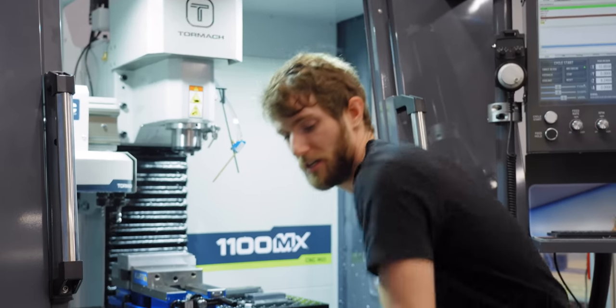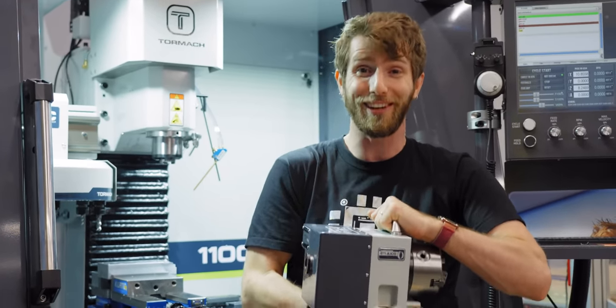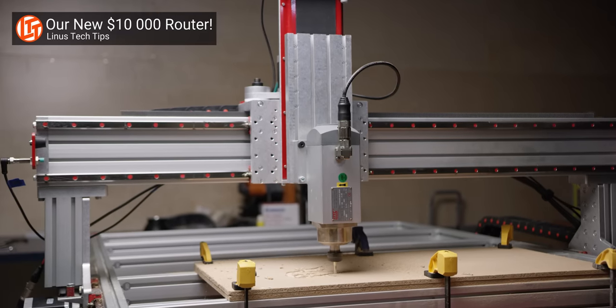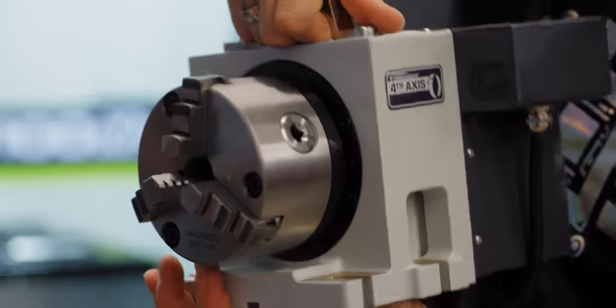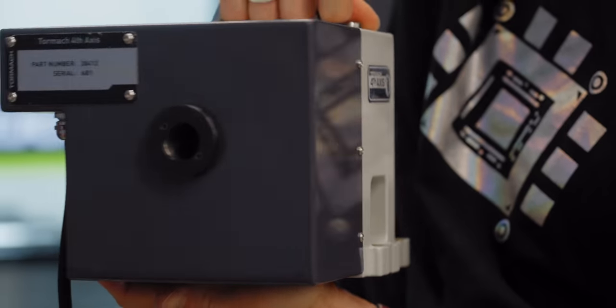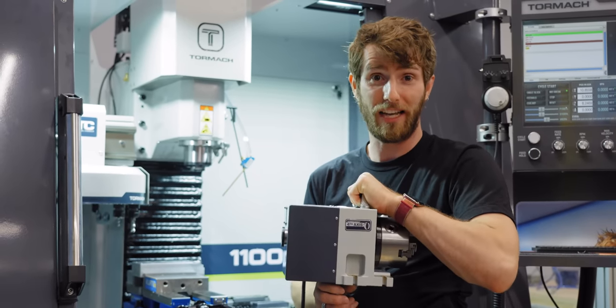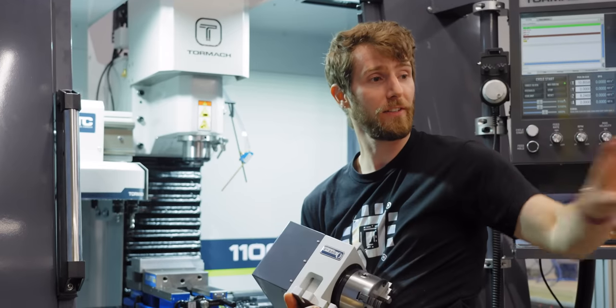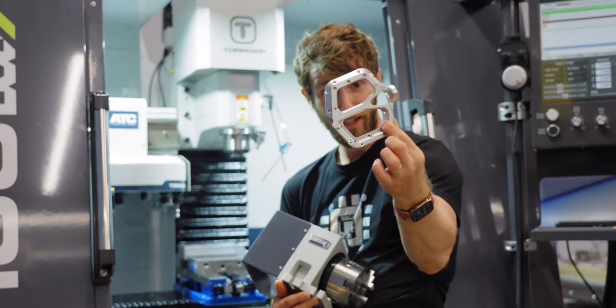Now, one of the most useful things that you can do with this feature is you can add an additional axis. Neat, right? So unlike our CNC router, which is perfect for making 2.5D parts, the new mill here is 4-axis. This is an A-axis, which is a rotational axis along the X-axis. So you could take a part and you could actually roll it and work on the sides or on the back without taking it out and repositioning it. Super neat. This is a perfect example of the kind of part that, with maybe 2 or 3 resets, you could make in a setup like this.